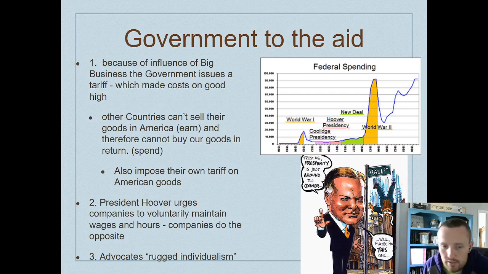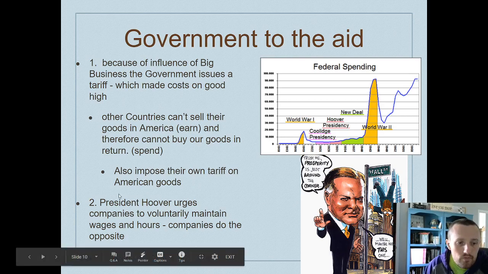I don't know the exact tariff percent. And so what that means is that Americans aren't going to buy anything. They're not buying. And so what does this mean? When they're not buying, these American companies are now out of business. And ironically, the government imposed the tariff, which further drove American companies out of business. So what do we do now? We don't impose tariffs now. We actually decrease taxation now to try to encourage spending. We make things cheaper to try to encourage spending. And unfortunately, we learned that through the Hoover administration's mistakes. Oops!